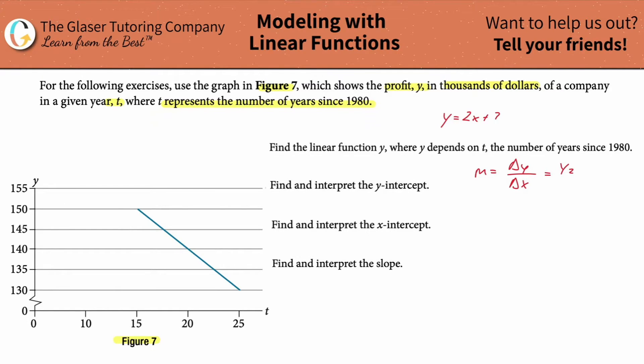In other words, it represents y2 minus y1 over x2 minus x1, where x2 and y2 represent one particular point on the graph and x1 and y1 represent another point. It doesn't matter what you call it.